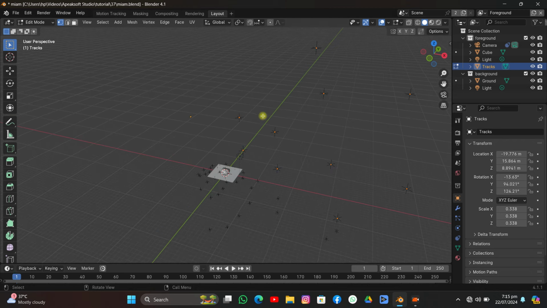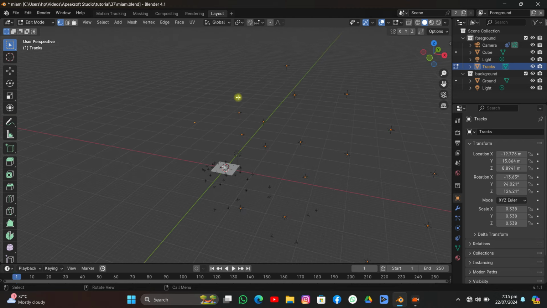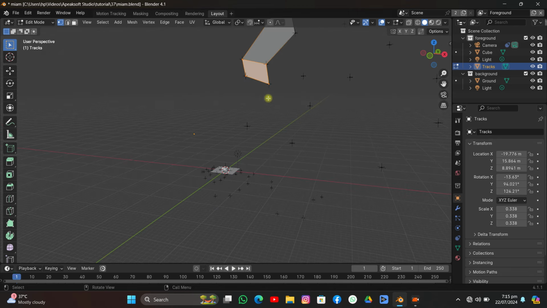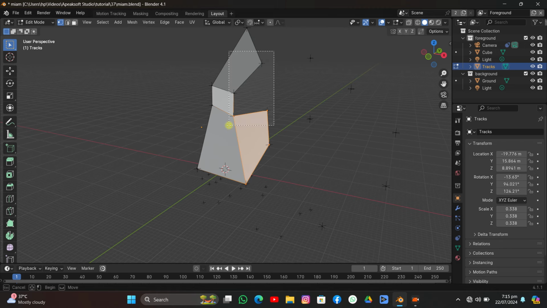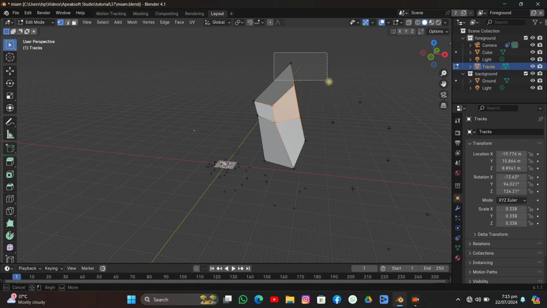After going into edit mode, you can select multiple of them like this four and hit F to fill the space between them. Then this four and click F, fill in between. Then this one also, hit F and fill the space between it. I'm going to select this one and hit F, and I'm going to select those one also and hit F, something like that. And just follow the rule.